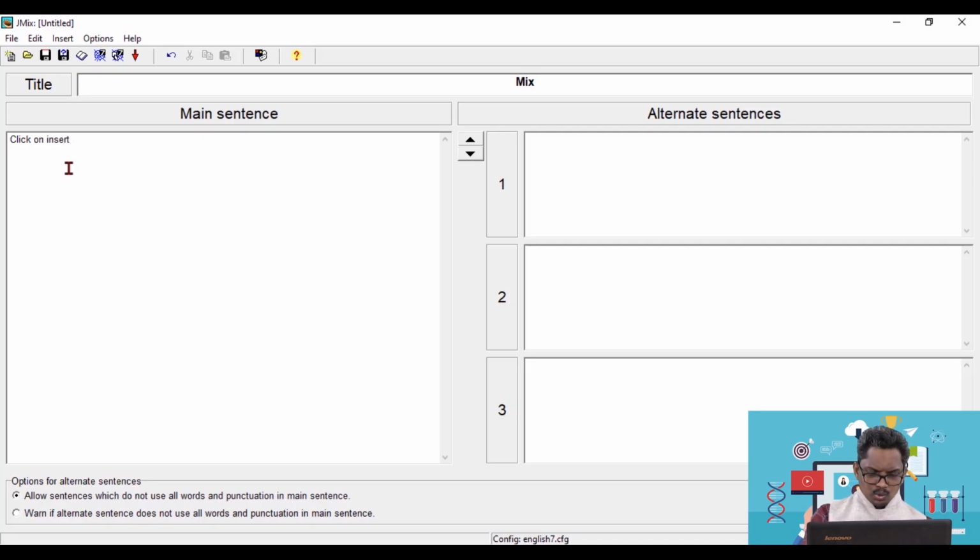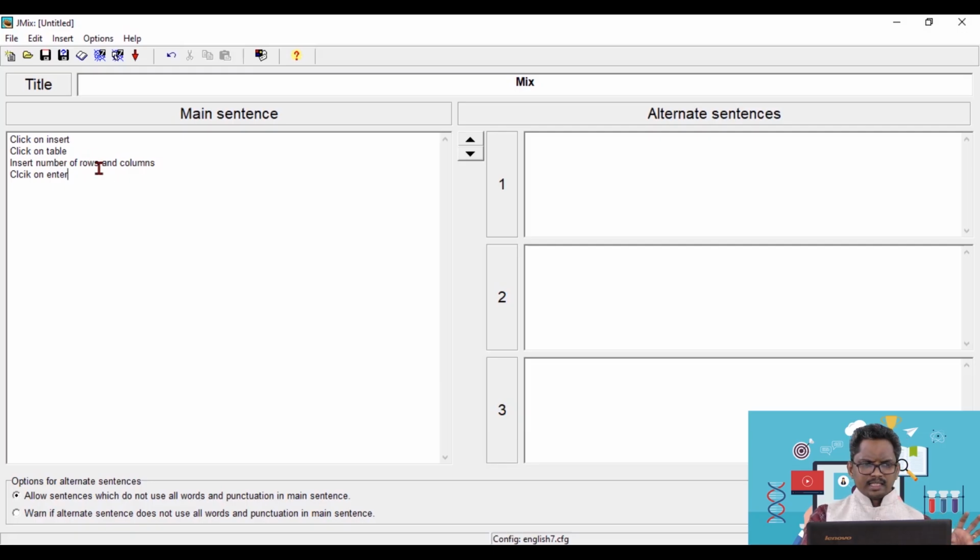I am asking my students to learn about how they can insert a table in the Word software or Docs software. So the first thing they will do is click on insert, then click on table, then insert number of rows and columns, click on enter.